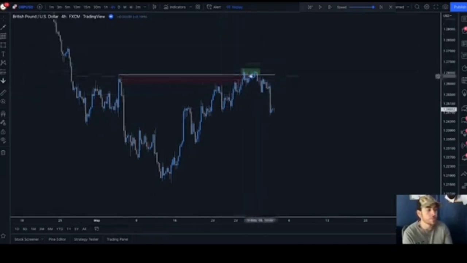Now, this trap is a little bit more difficult to work with because we have actually broken into an imbalanced area. We haven't traded into a refined zone. So we can't really, in this kind of example, use that opportunity that we spoke about in the previous example of looking for refined zones. This is quite a clear high probability supply. So when this fails, we should never really be looking above this for entries because obviously it could break out and continue higher. So what we have to do in these examples is use structural confirmation. And what I mean when I say that is basically waiting for the market structure to re-agree with you, and then we can take the trade.